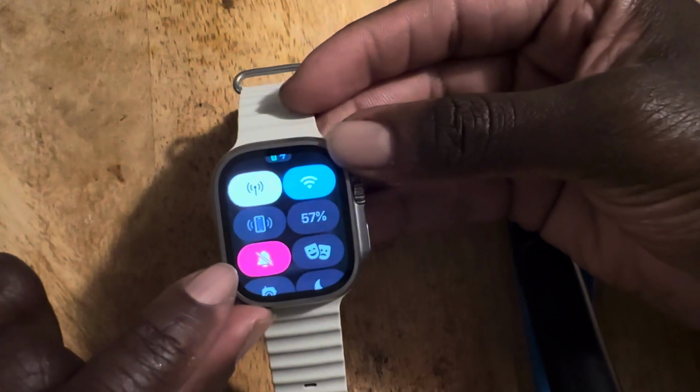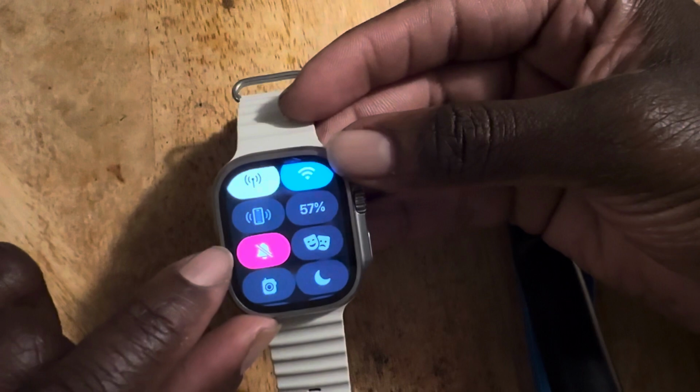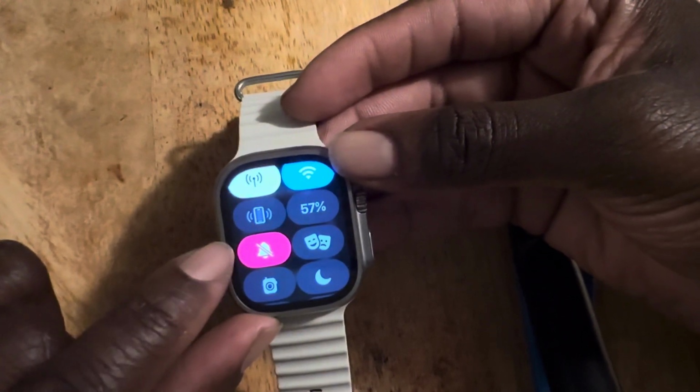All right, and you see this red button here below there? That is the vibration. The vibration is off. I only use the vibration when I'm sleeping at night. The moment I get up, I cut it off.